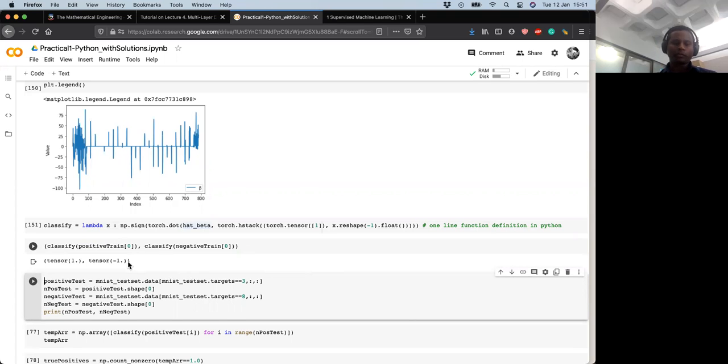For the first training element, it is giving you the right classification. For the negative set it is giving the right classification, but you might actually have a wrong classification. For that, we need to compute accuracy and other things, true positives, true negatives.